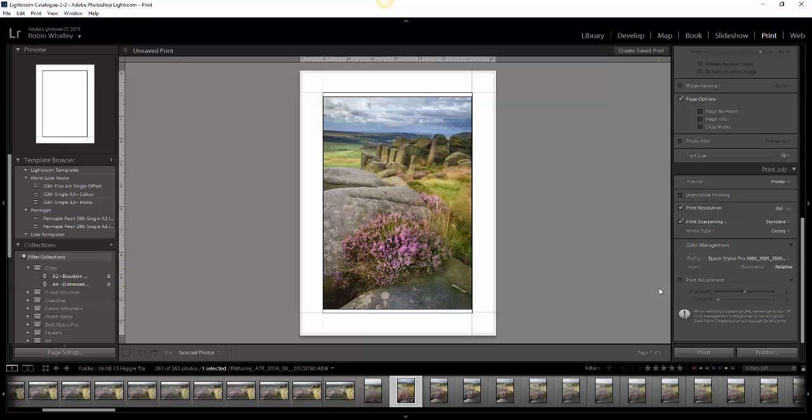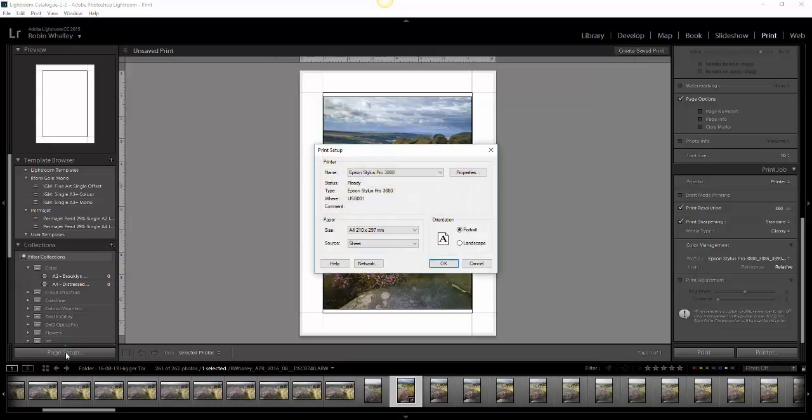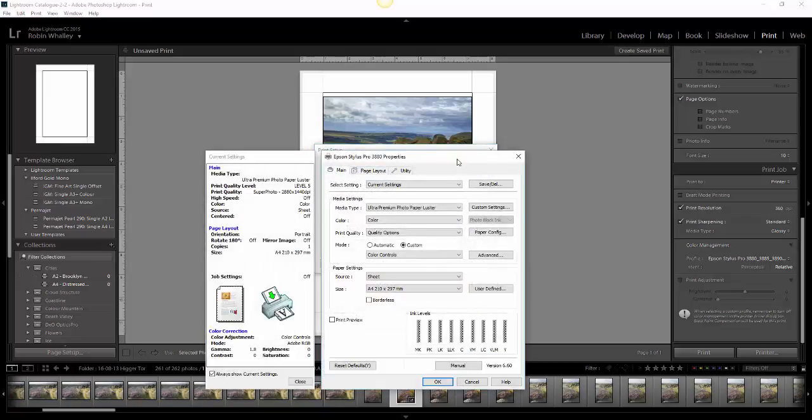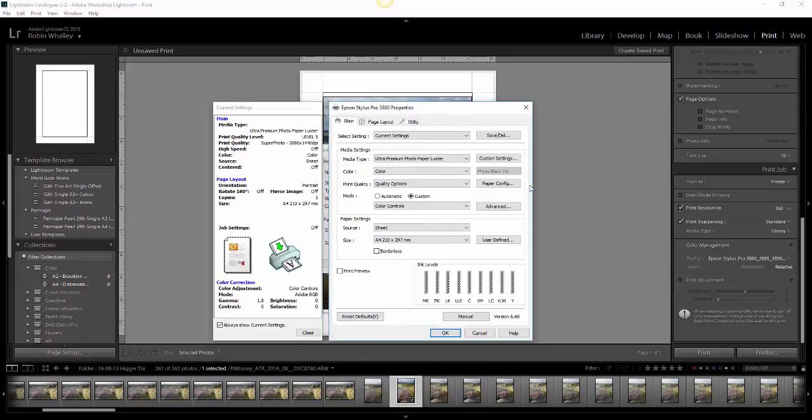You don't need anything else. The print adjustments you don't need, providing you're using the right color management profile. Now, the other thing you've got to do to get this to work properly is configure your print driver. I'm going to do that by going into the page setup over here. I can see my printer options here. I'm going to, as I said, use the Epson Stylus Pro, and I'm going to set the properties. So this is the print driver. It's got quite a number of options on here, but we'll just run through them one at a time.